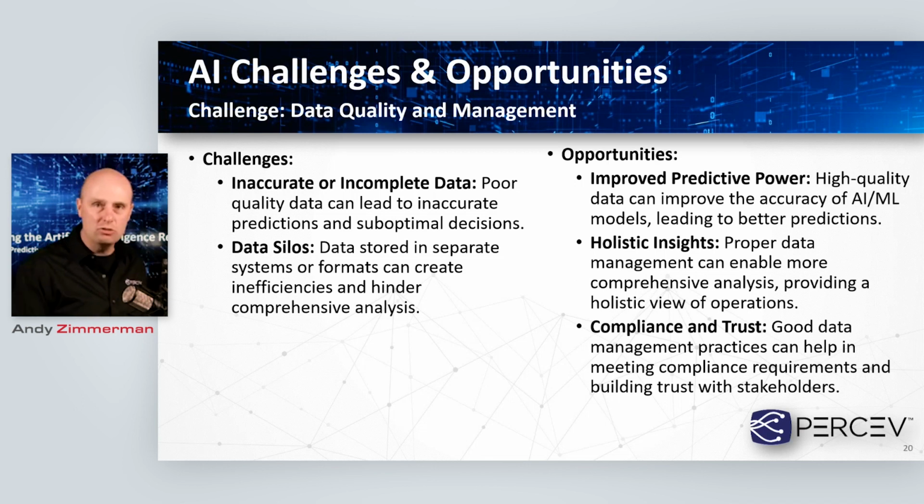So if we have compliance requirements that enforce the need for good data, or if you've got a maintenance technician or a maintenance manager or an executive that's looking at an AI-based system, if that data is clean, correct, and well stored, it's pretty easy to point back at it when you look at the results of an AI/ML algorithm and say, look, the human can make the same assessment as the AI. If the data is messy, it gets a lot harder to draw that together. The AI becomes a little bit more of a black box.